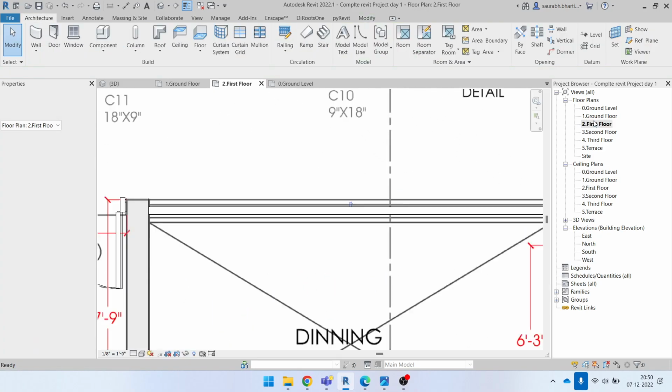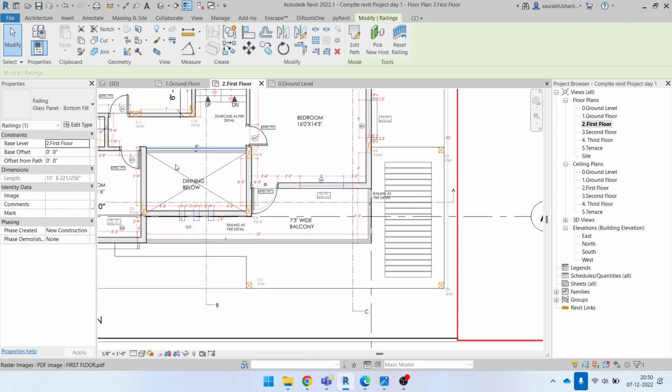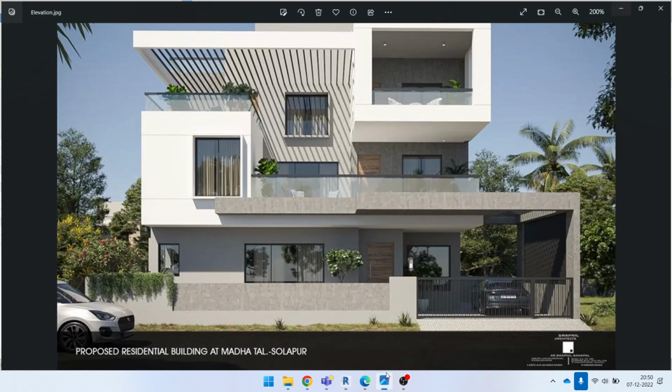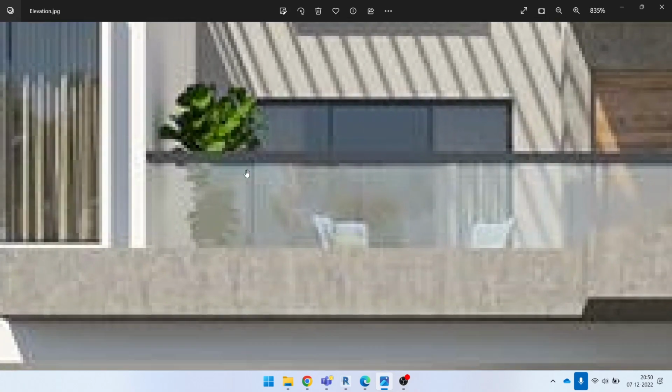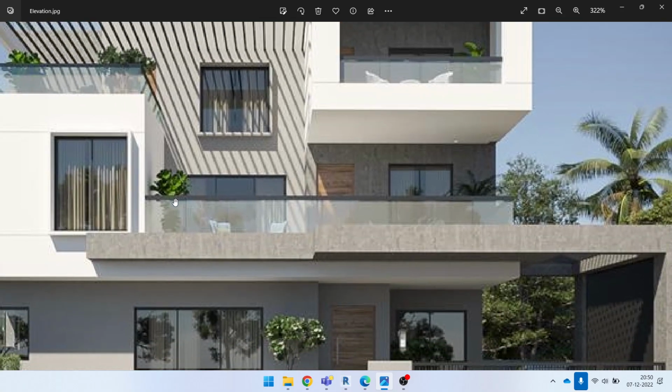We have another railing somewhere that is on the outer side. Okay, so on the outer side we are not going to use this railing. On the outer side, as I can see from the pictures, this is a different kind of railing, and I think this uses the curtain wall railing. So we are going to make this railing on our own using curtain walls.